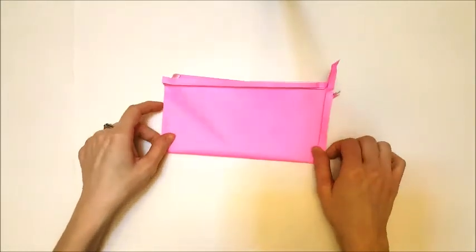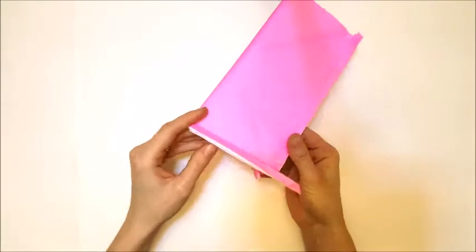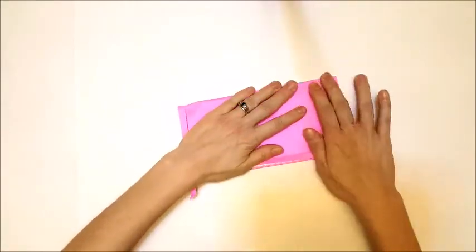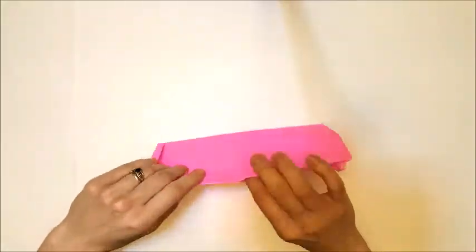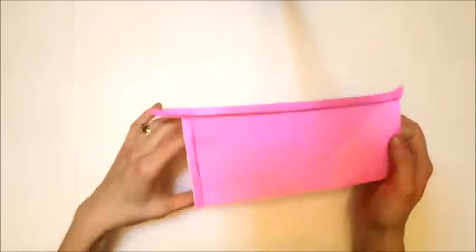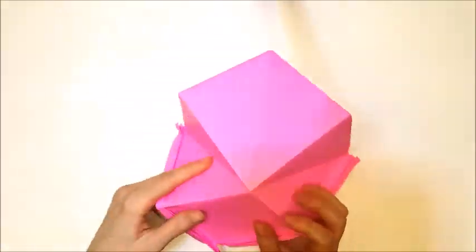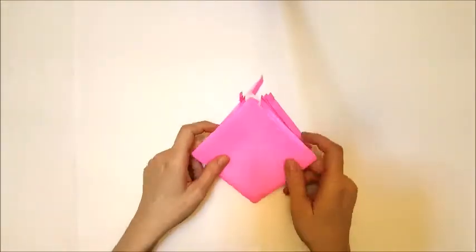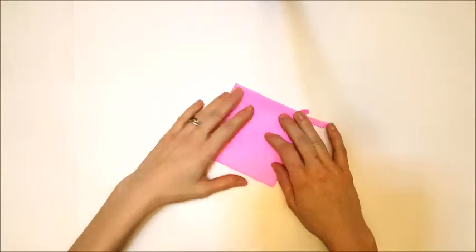Fold the paper in on itself, but this time matching these sides together. So you're creating a rectangle. Do the exact same thing on the opposing side. Here's a top view of what your paper should look like. Now, simply follow the folds to bring it in on itself and create a diamond shape. Press the creases in place.